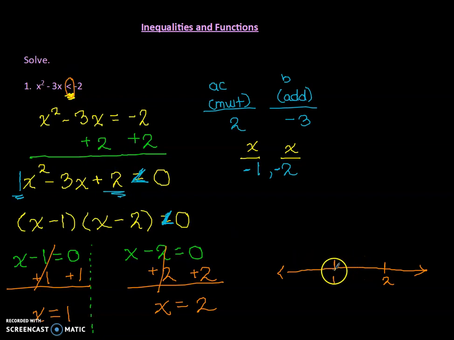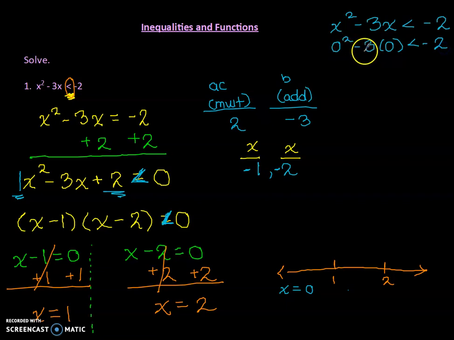So first place I'm going to start off is between 1 and 2. If I pick a number between 1 and 2, let's go with, actually, let me start here on the left of 1, because then that'll be easier. I'm going to start with 0. Okay, so in this case, I'm going to plug it into the original function just to keep things simple. If I replace all the x's with 0.